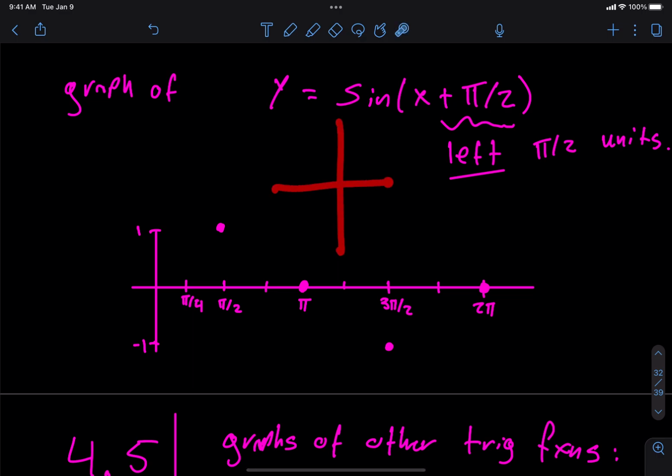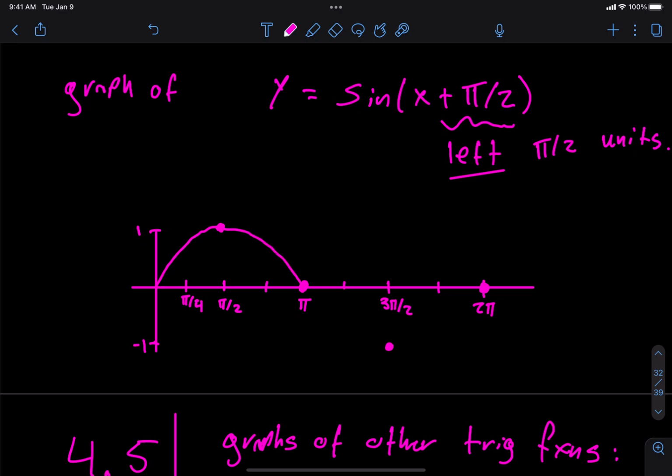Okay, why is this? Because look at the unit circle. Trace along with me as we go from 0 up to pi over 2. What's happening to the height of the point as we go up? The height of the point is becoming 1. Then the height of the point is going to fall as we go to the input of pi. Once we get input of pi, what is the height of this point? It's 0. Then what is the height of the point as we keep going around? It becomes -1. And then as we go from 3 pi over 2 back to 2 pi, we go again to a height of 0 at the end, okay? So that's how you know what it's going to look like. It's going to look something like this, okay?